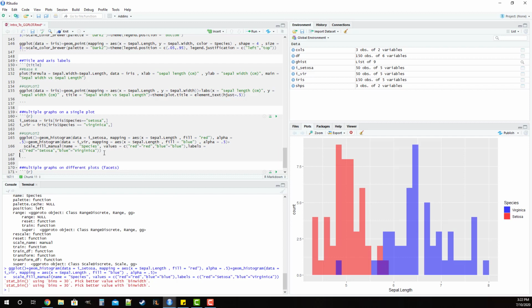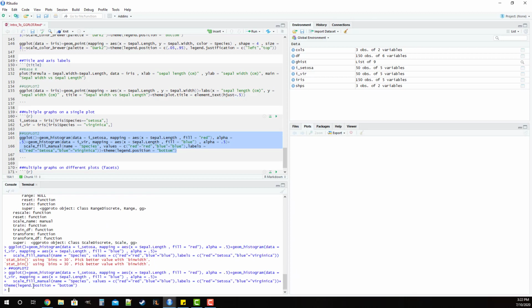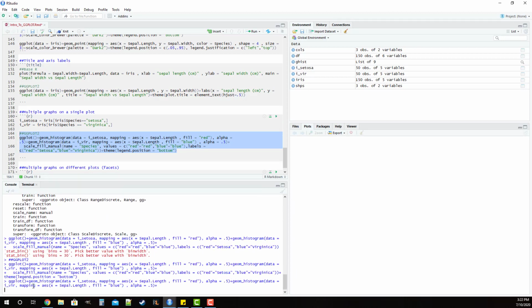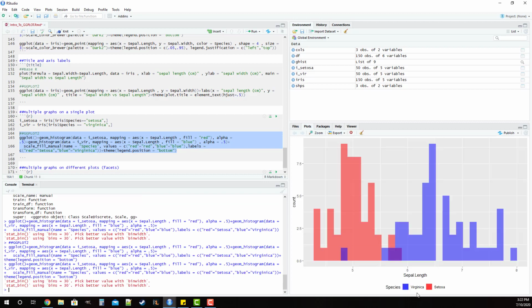Now we could very easily also put in a call to theme, and we could do legend dot position and bottom. And then if we run this whole thing here, and run it again, you'll see that we've put the legend on the bottom. So this is a good starting point of how we can put multiple different figures on the same graph.